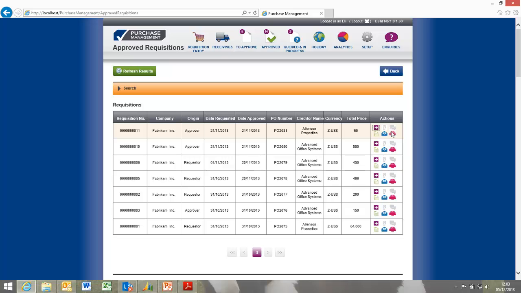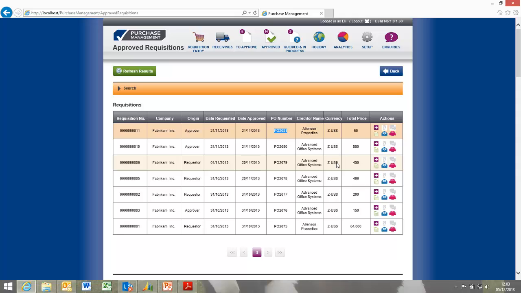So getting a document, a requisition onto the system as a non-GP user, routing that for approval, approving it, and then once approved, that purchase order has automatically been created within GP, and we can see the purchase order number here. So if I wanted to speak to finance about the purchase order, I could reference my purchase order number, but I can just print off the purchase order to a PDF and email that off to the supplier.